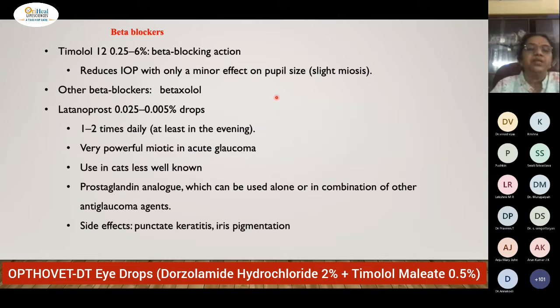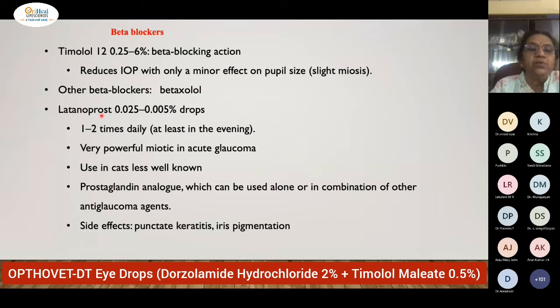Beta blockers are also finding a place in glaucoma treatment, but my personal experience is you should use them very carefully. Whenever you start administering beta blockers like timolol, you think it is only a topical drop, but there is systemic absorption into the vascular side, hence you should be very careful. Always take an X-ray of the chest and rule out any pathologies of the heart, and then prescribe timolol or any beta blocker. Betaxolol has less effect compared to timolol, but it is safer to use.